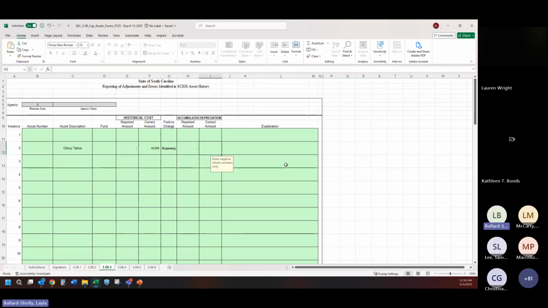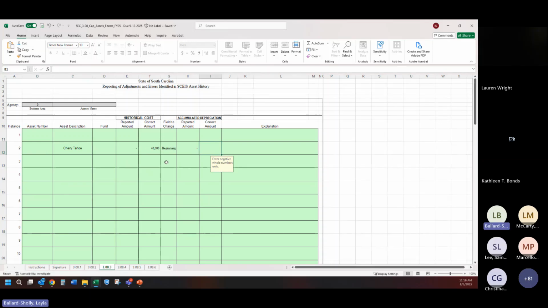But you would need to calculate the depreciation. And again, you would just do that by taking what the useful life would be. Let's say the truck is 10 years. You would divide the 40,000 by 120 because you need to do it monthly, and then just multiply it by the number of months that have passed from when you placed it in service until now.